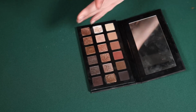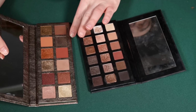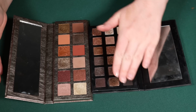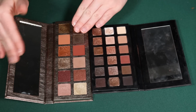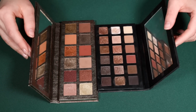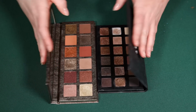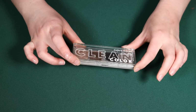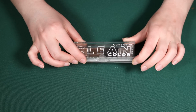I do think that the Anastasia is a little bit better, but I think that the sparkles within the Noir palette are slightly better than the ones from Anastasia. So really it's a preference thing, it's a texture thing. Both are great. A palette that I really wanted to be a hidden gem was this CoverGirl Clean palette.